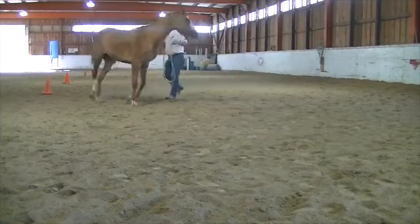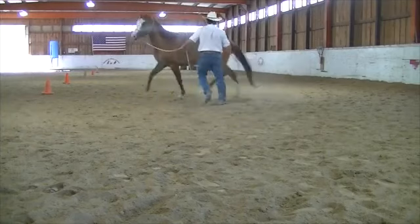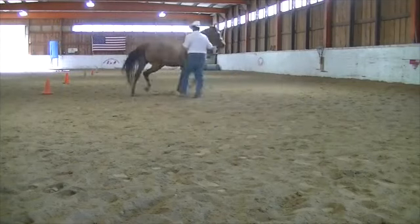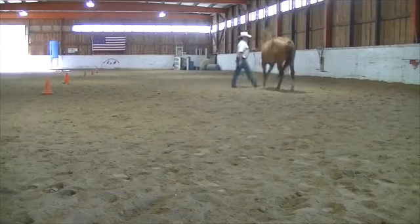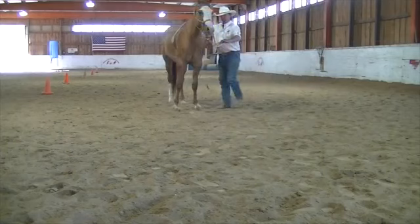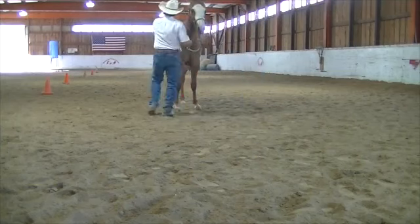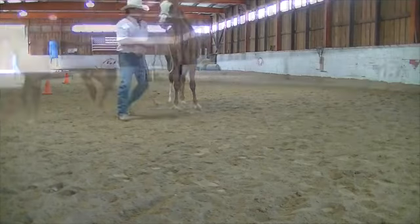Start him off, do a little bit of groundwork with him. One little forward motion while he's swinging his hip like so. Change direction, work on his coordination here a little bit. Swing his shoulders around a little. He can flex his head on a soft rein here. Good boy. Good. Can't ask for any softer than that.